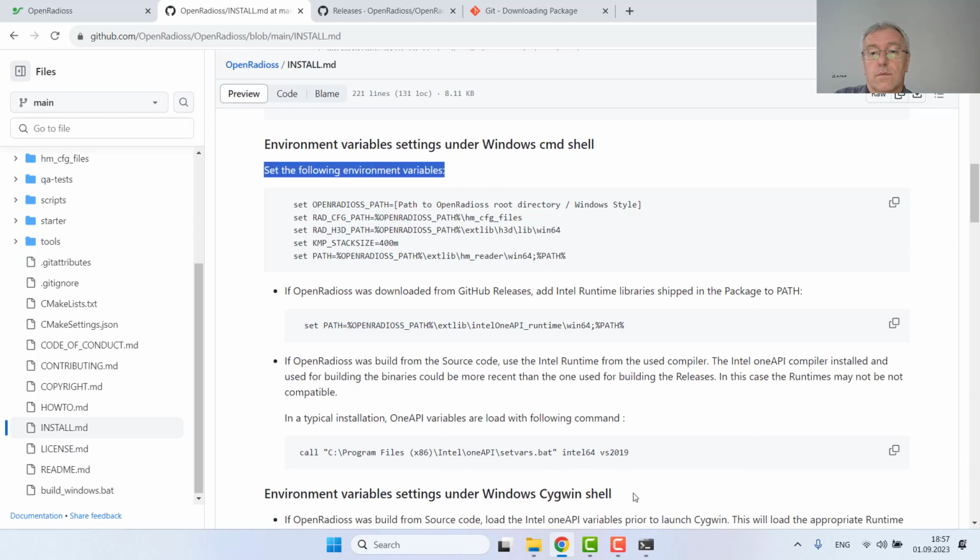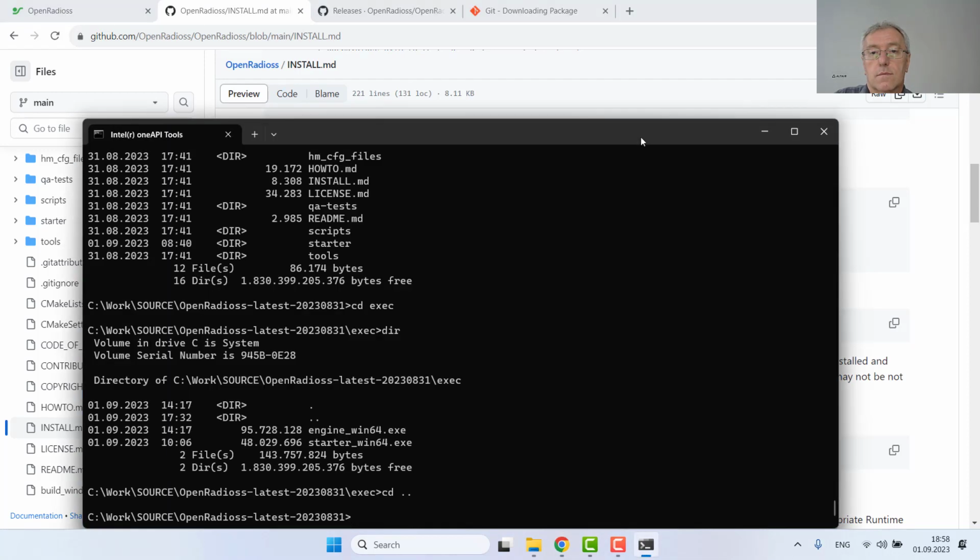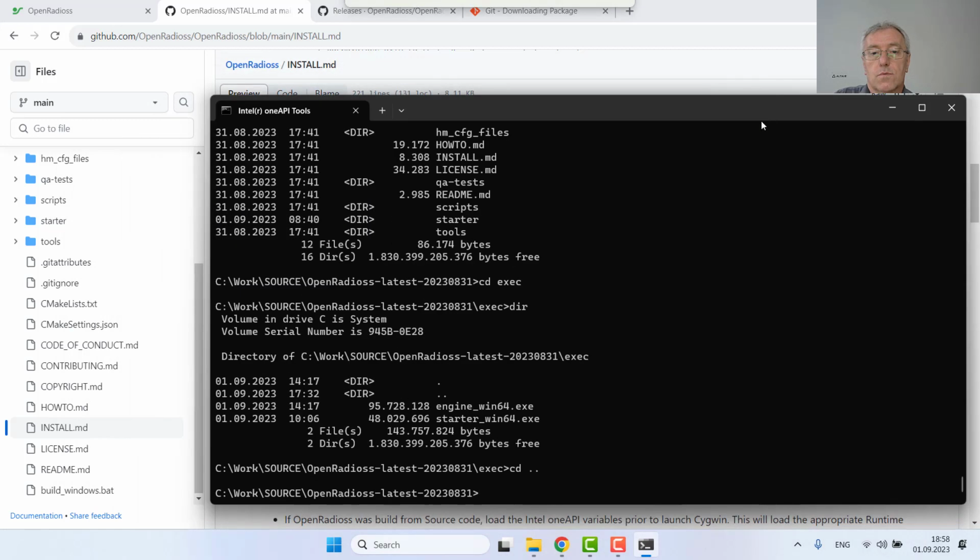Set the following environment variables, which means we have to set them all. The first one is the only one which has to be adjusted. The other ones we can just pretty much copy and paste. Okay, let's do that. So first one here requires me to put the current OpenRadioss folder, the main folder, which is used here.